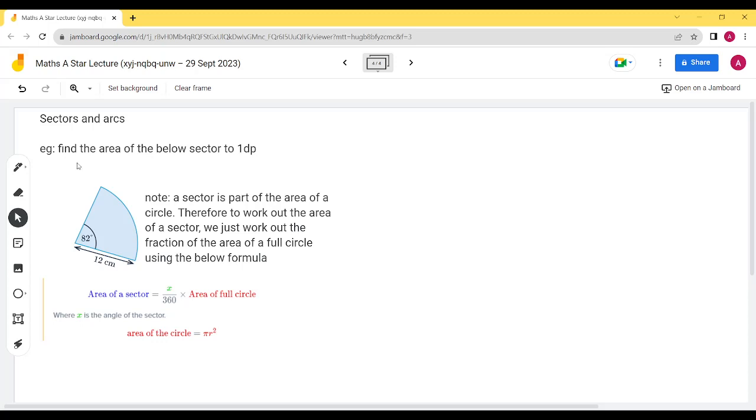So if we put that in for this question, we can say area equals 82 over 360 times pi, and we've got a radius, and the radius is still as if it was a full circle. So we're imagining this circle continues on round like this, where it's actually going off our side here. But yeah, that's what we're imagining.